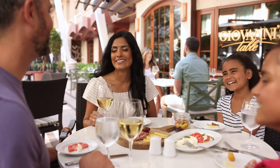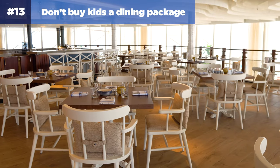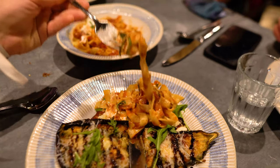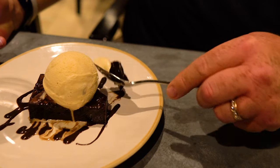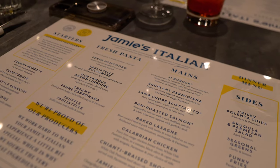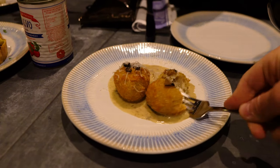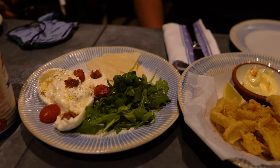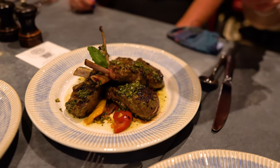Now let's move on to money-saving tips for cruising with kids. Number thirteen: don't buy your kids a dining package. Kids get special pricing at specialty restaurants, so buy dining packages only for the adults in your travel party. Children between ages 0 and 5 are complimentary, and ages 6 to 12 just pay $10 per kid at any specialty restaurant. When you make a reservation, let your server know the adults have a dining package but the kids don't, and you'll get a better price.